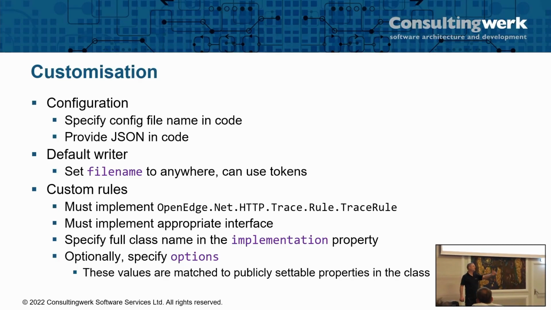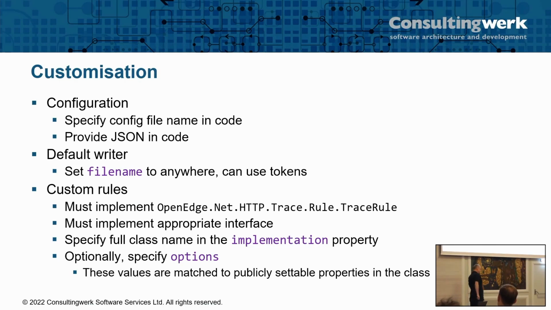But what if you have your own location for this tracing file? Can you use that? So the answer is yes. You can say, use the file at this location, don't use the default. You could also build your own JSON from a database or somewhere, not use the config file on disk, build a JSON in a particular format, in that format that you've just seen, and pass that into the HTTP client. It kind of defeats the object of the exercise of having the administrator do the configuration of the tracing, but it was put in there so we could test, because the test infrastructure with files everywhere got really ugly and really messy.